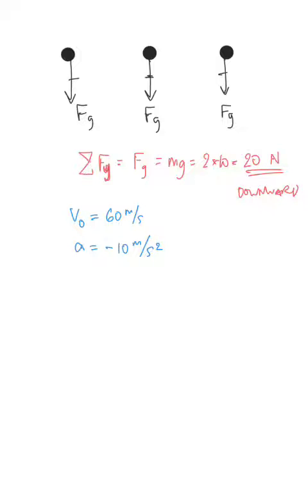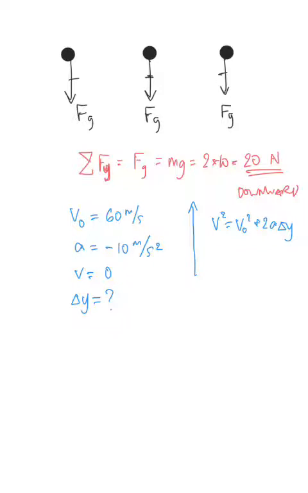And we also know that at the highest point, as the rock is going up, coming to the highest point, the velocity at the highest point is equal to 0. And at that point, we can calculate the maximum height, the delta y. So t is missing, so we're going to use the last kinematics equation, v squared equals v0 squared plus 2a delta y. Let's go through the normal 3-step process.